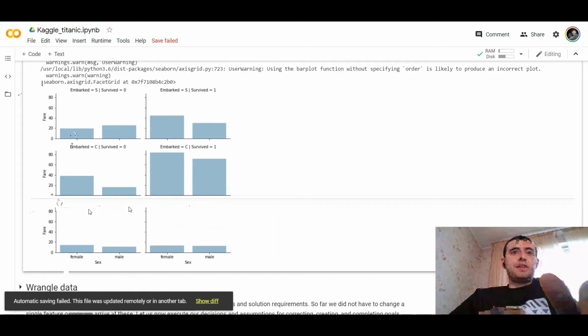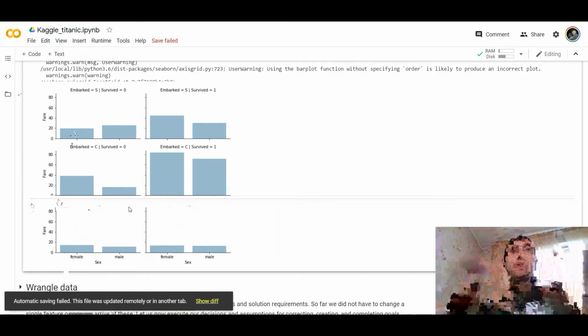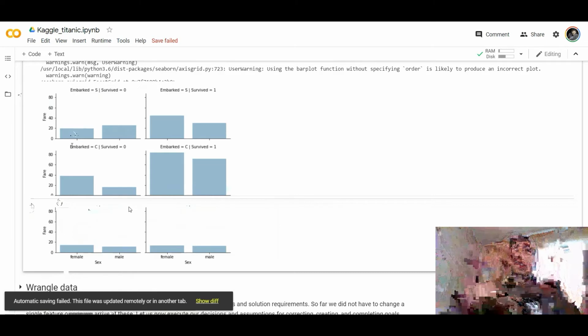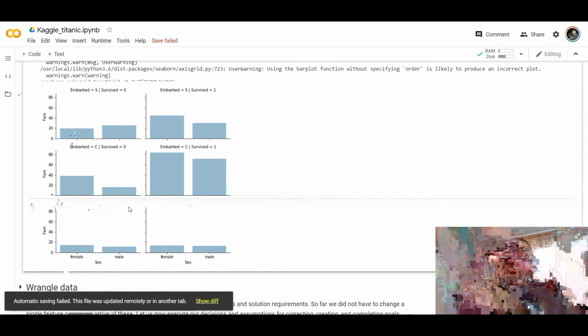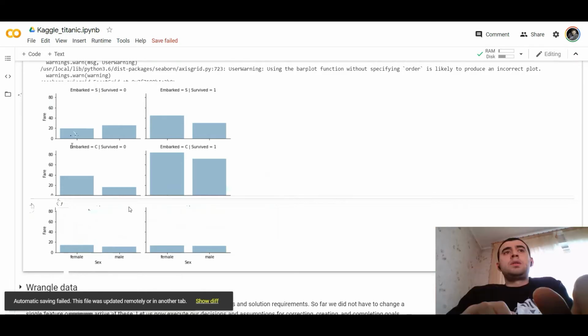First, we did all the analysis of the data and the features of the data. So let's do the feature engineering. We collected assumptions and decisions regarding our data sets. And let's do the correcting by dropping features that are not correlating with the survival column. So this would be a good starting goal to execute.